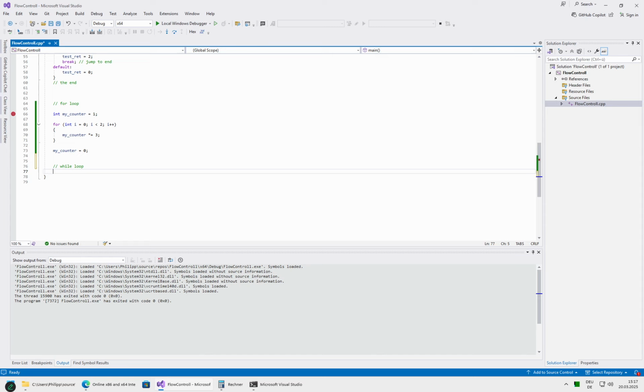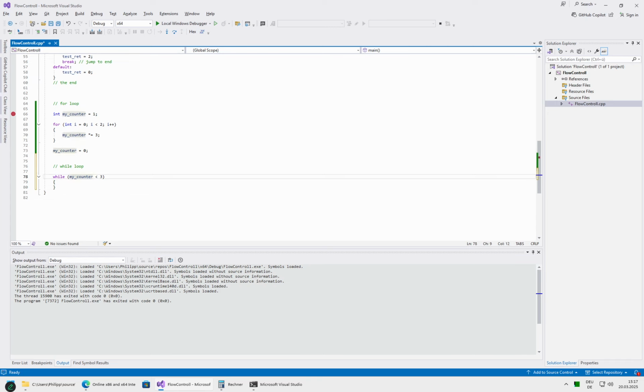but the while loop, which you write like while, opening and closing brackets, and then you have just a condition. Let's say counter is less than 3, and then you have your body and nothing else.